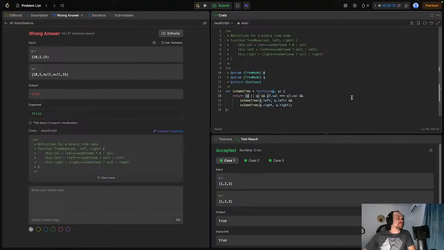I guess that makes sense because of how the tree probably prints itself. This is the root. This is the left. This is the right, which should be null. The left of 5, null. The right of 5 is 15.